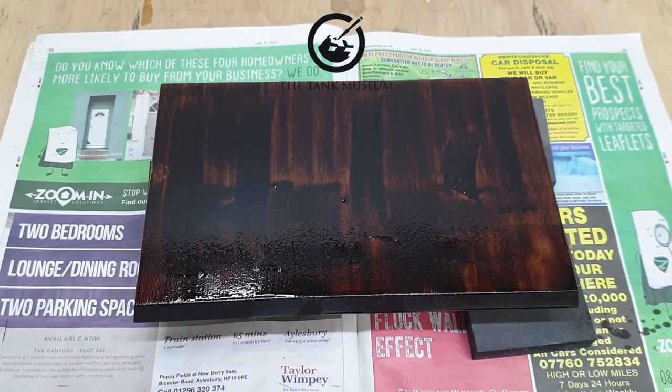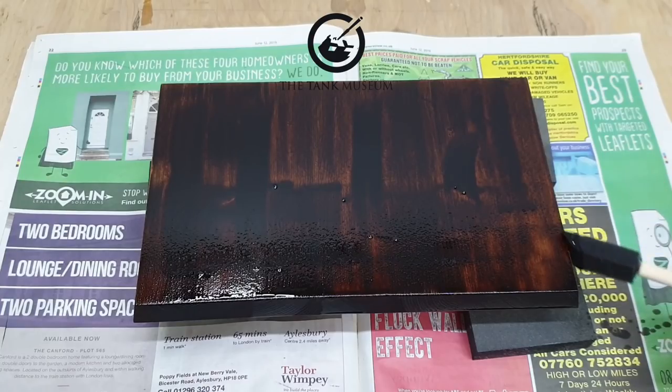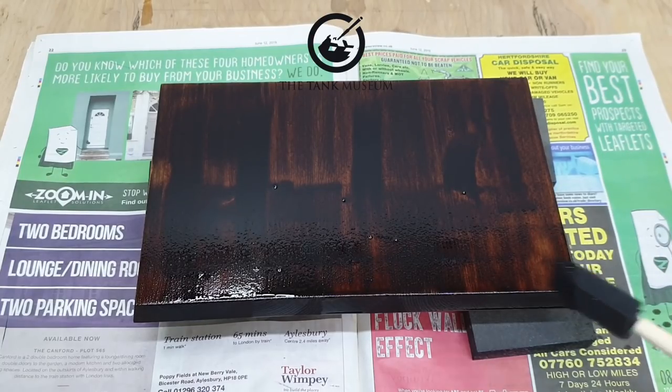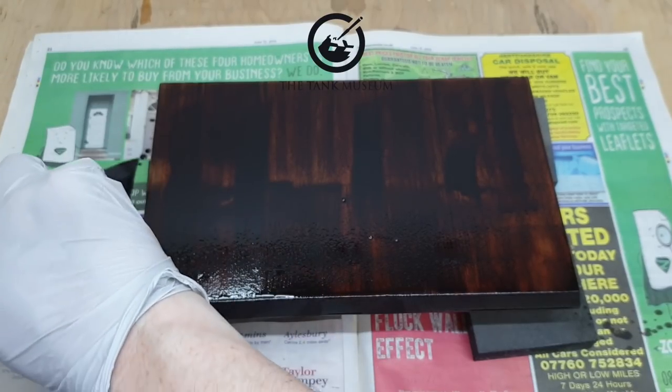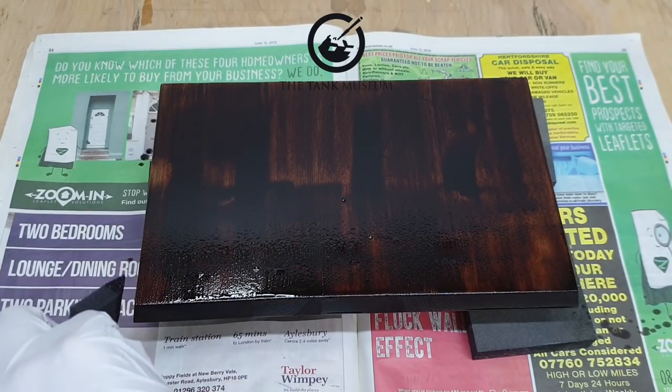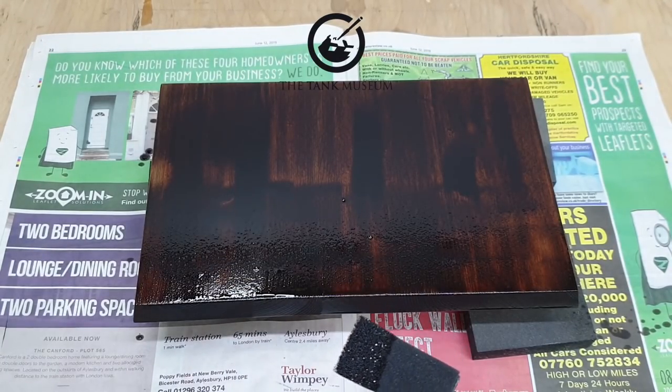Like that. And what we'll do is we just put it on, let it sit for a couple of minutes and let it soak in, and then give it another coat, then wipe off any excess and leave it to dry, and then we can put some varnish on it.